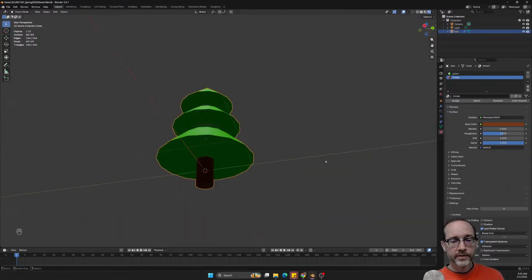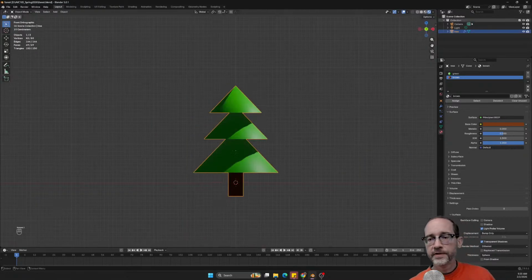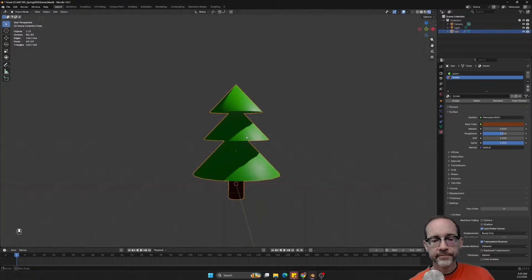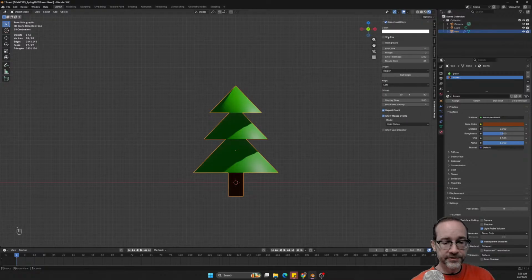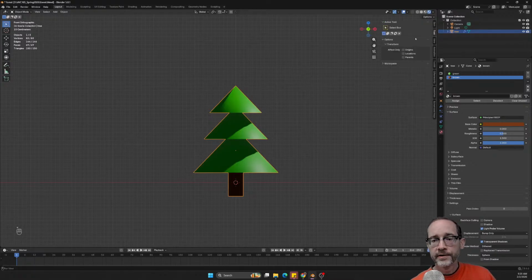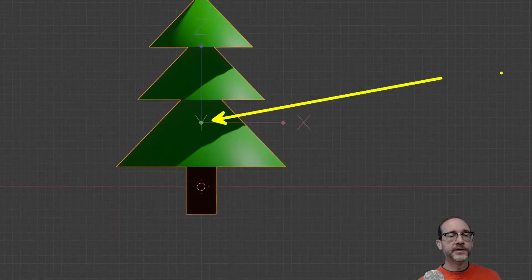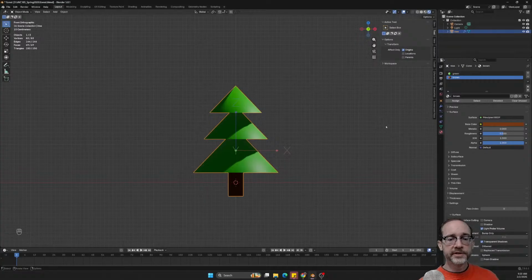Okay, good. The other thing we want to do here is think about the anchor point. Once you join anything, you want to make a conscious decision about where the anchor point is. Having this anchor point here in the middle of my tree is probably not a great idea.